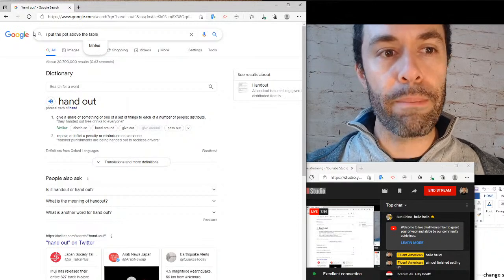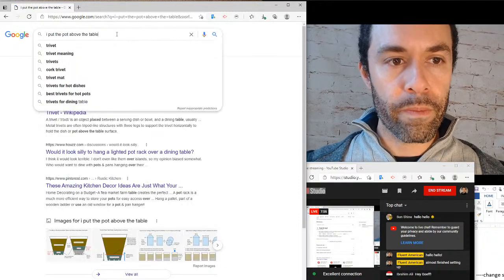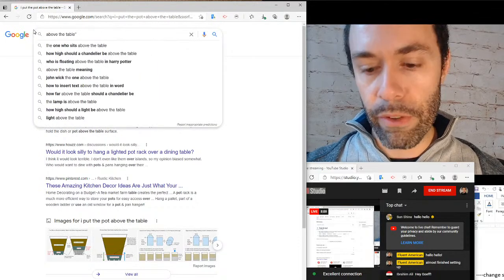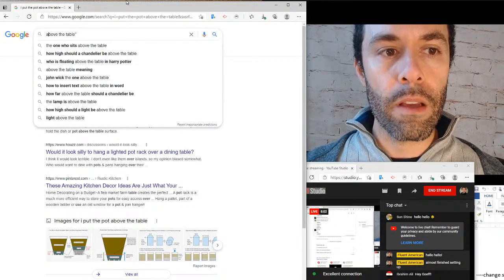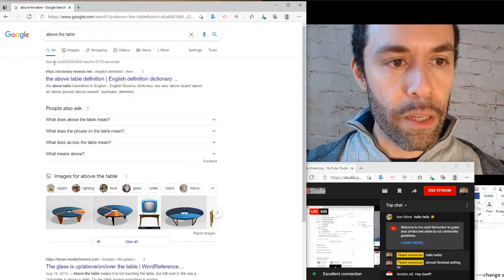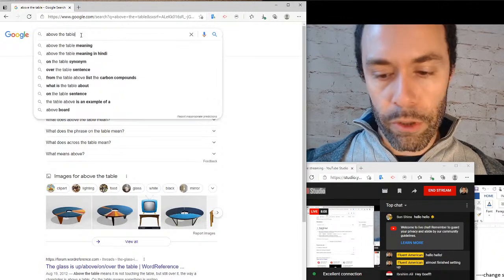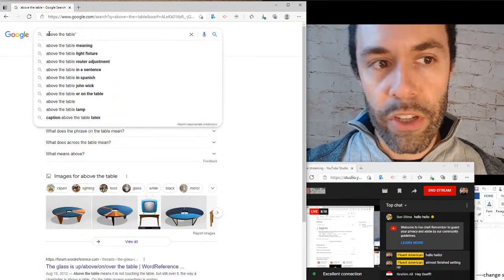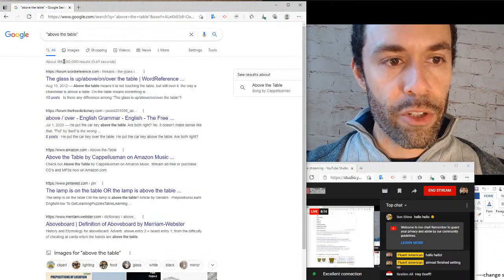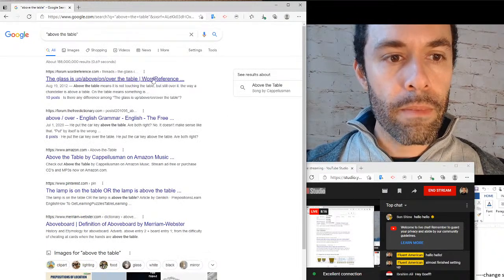So I put the pot above the table. Or actually, that's kind of a long specific phrase. Let's just use above the table. See how many hits I get. Above the table, 6 billion results. Put in quotation marks, and again, I'll explain that in a moment. Getting 188 million results. Right.